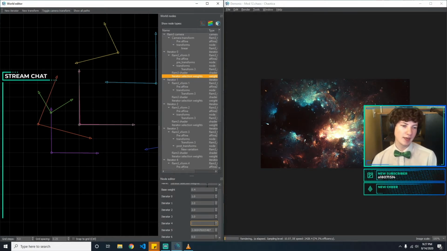But the question is, do I want the highlight to be uniform or more focused on the top? I'm leaning towards uniform, at least for the moment. Oh, we should need it on iterator 6.